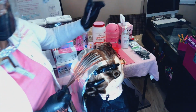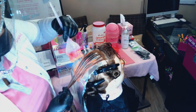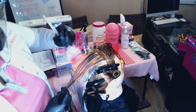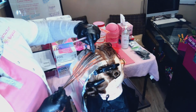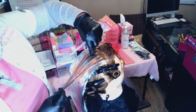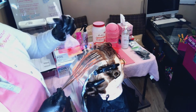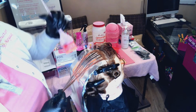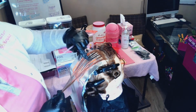Now I'm moving to the next two, which is this one and the inner one. I'm going to make it a little bit shorter and a little bit shorter, but I'm going to make these two the same length. Take this up a little higher. Then I'm going to move to this next one, and I made it a little bit shorter right there. Now I'm going to go here and make it a little bit shorter, and this one a little bit shorter, and I'm going to make these two even.